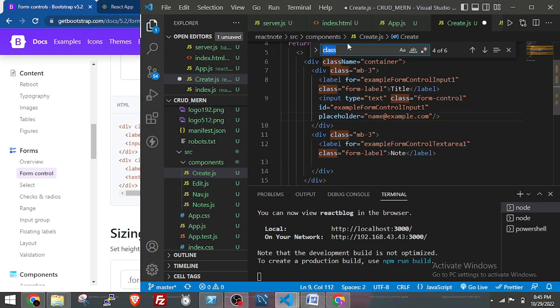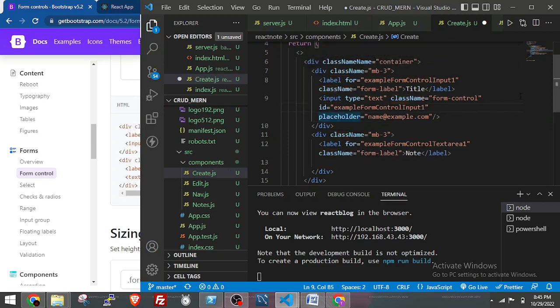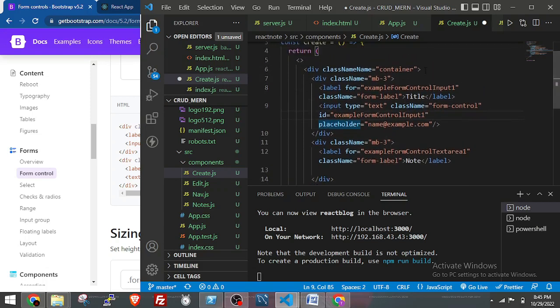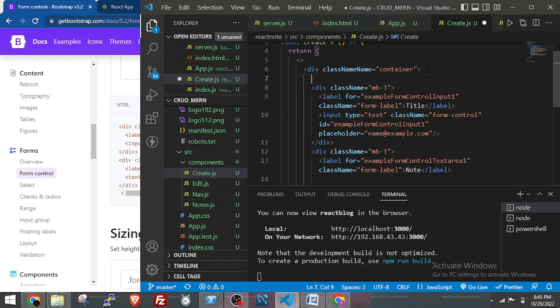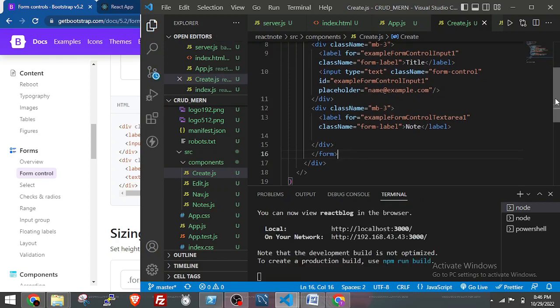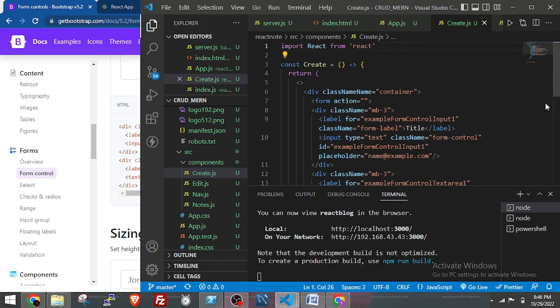And change the classes to classNames. And enclose this entire thing within a form. Cut. Paste. Save it.